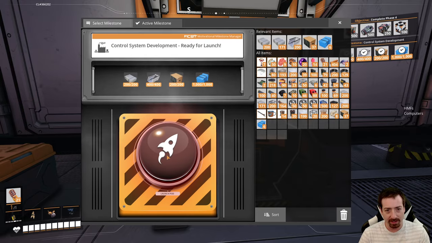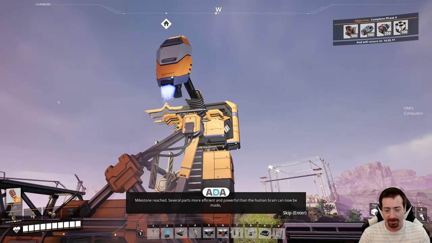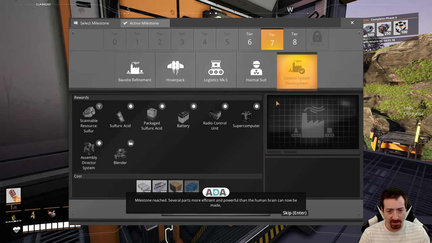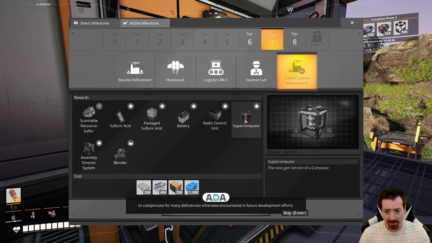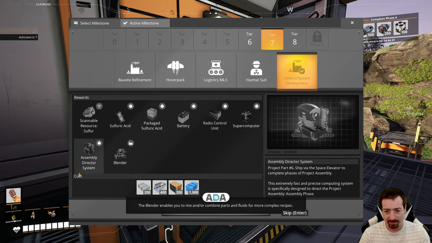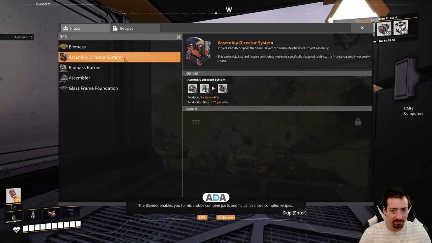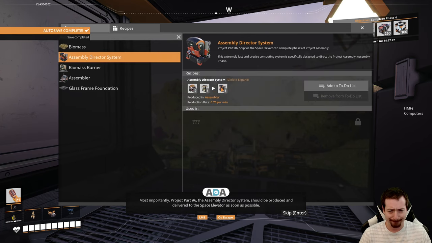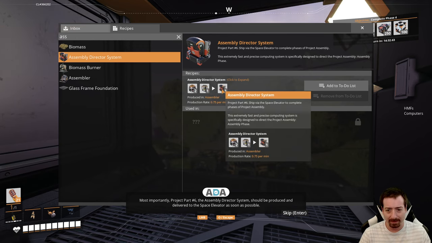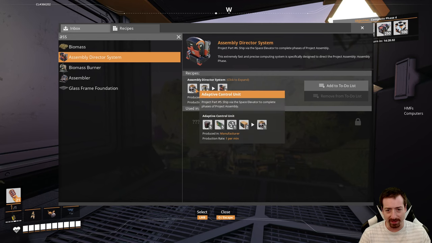All right, here we go. Our first tier 7 milestone. Milestone reached. Several parts more efficient and powerful than the human brain can now be made to compensate for many deficiencies otherwise encountered in future development efforts. Stuff I don't care about. The blender enables you to mix and or combine parts and fluids for more complex recipes. Most importantly, project part number 6, the assembly director system, should be produced and delivered to the space elevator as soon as possible. I only need 250 of them, that's not that bad.